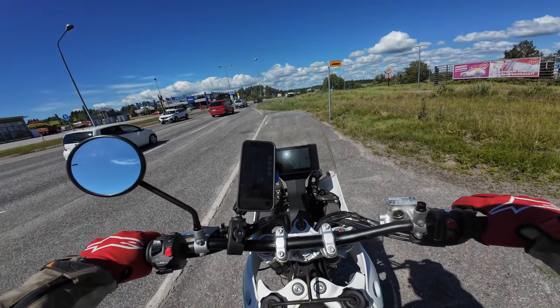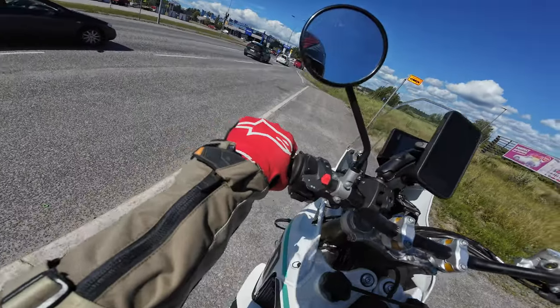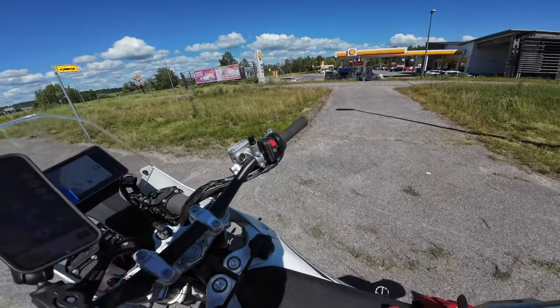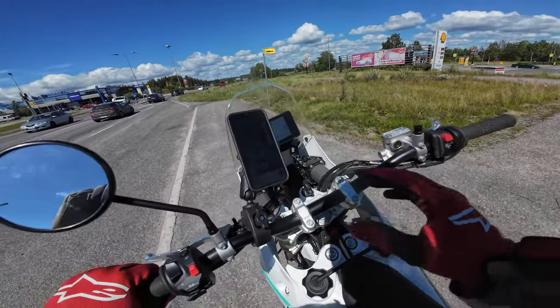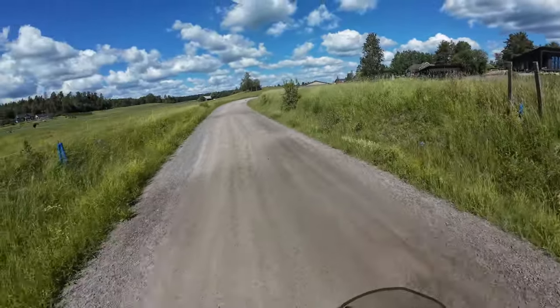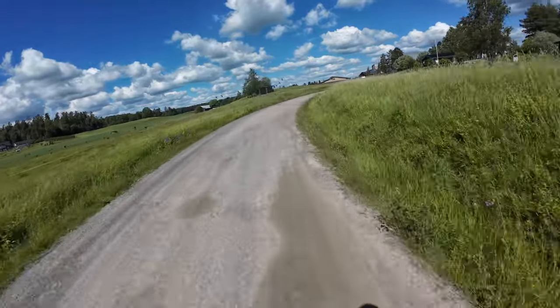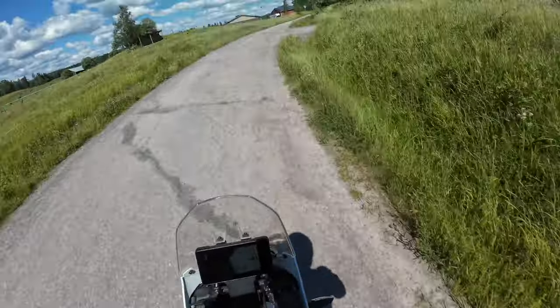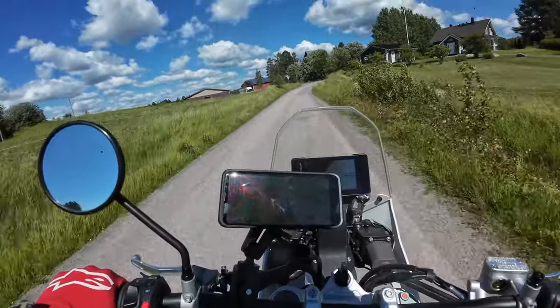And the engine power is definitely better on this than my Honda to do those highway stints. This doesn't feel like it's running out of puff at those speeds. It's still pulling relatively well. One thing I'm noticing when I'm standing up is that the footpegs are way better than on any of my bikes. There's a lot of room to place your feet wherever you feel like you want to put them.